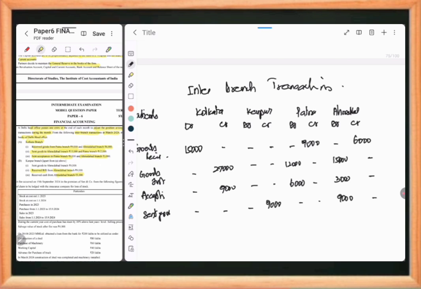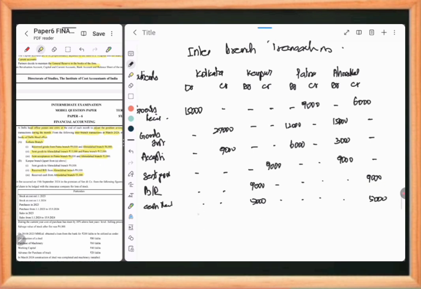Bills receivable received. Who is a receiver? That is Kanpur branch. How much? 9,000. So bills receivable, the receiver is Kanpur. So 9,000 rupees receiving. So who is paying? Ahmedabad. So it is credited 9,000. And then cash received. How much cash received? Actually cash received means receiver Kanpur branch. So 5,000 rupees receiving Kanpur. Giver is Ahmedabad branch. So 5,000.